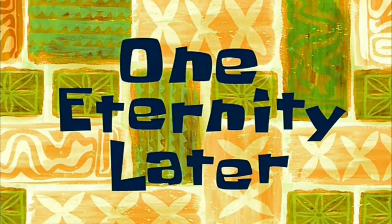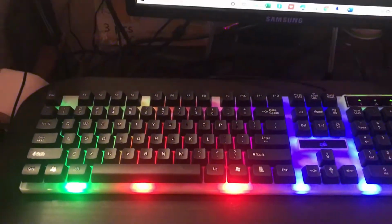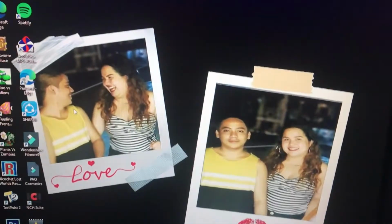One eternity later. Okay, so na-install ko na ang ating bagong keyboard at mouse. At ganito yung reaction ko. At ayan ang itsura ng ating bagong keyboard at mouse. Ayan, may ilaw-ilaw siya. Ating bagong mouse pad na pa-freebies nila. There you go.